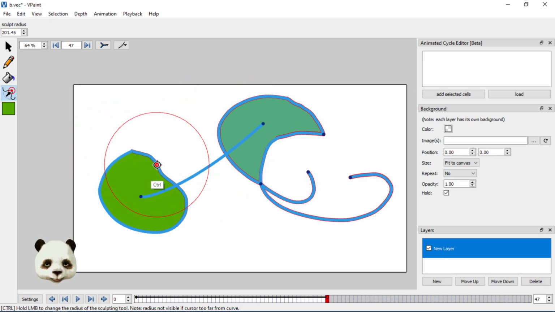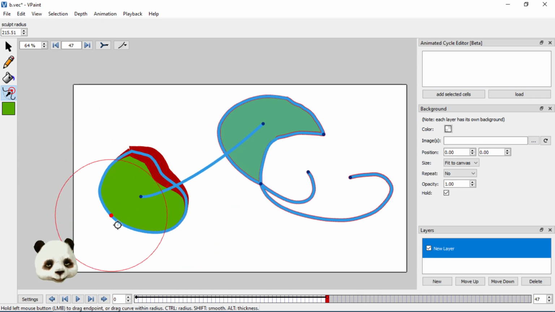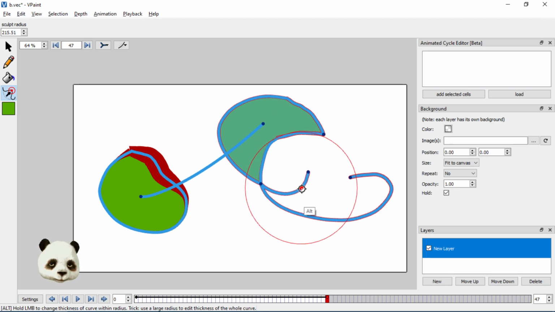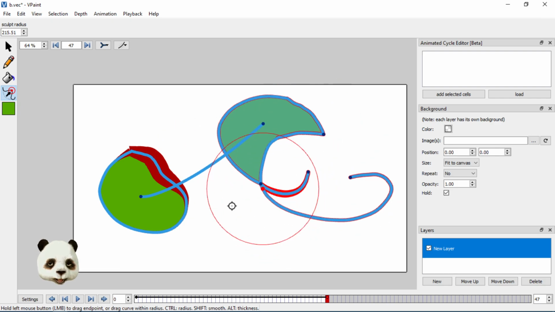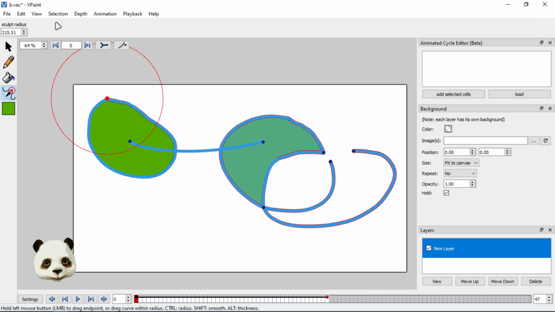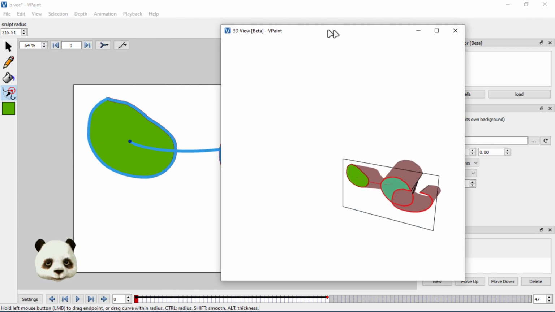An interesting thing is that if you press Alt, you can thicken an edge. Again, everything here, this path has many nodes. It's not actually a singular path. It's a bit strangely made. Okay, so I can do this, and I can also make this more thicker, but I can make it thinner on the top. Again, a lot of potential here. So now what's gonna happen if I go to the first one, and here's the cool thing, we can go to View, Advanced, and we go to 3D View, and we have this thing.